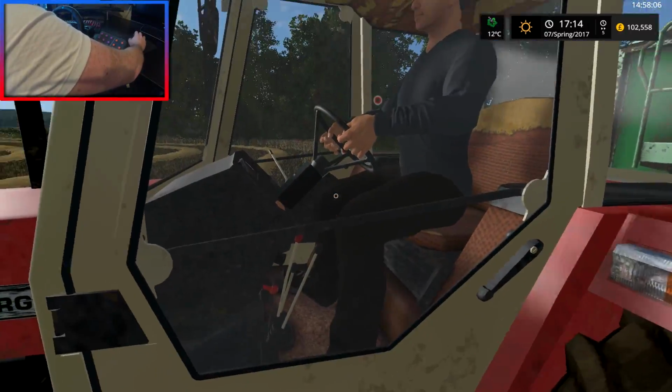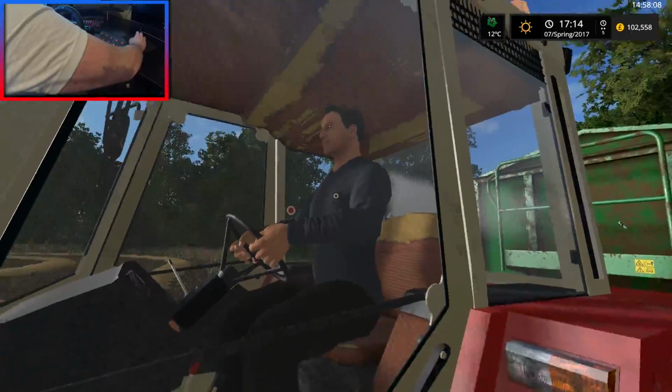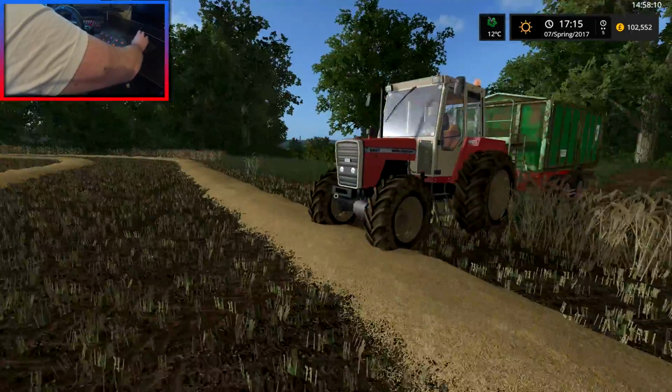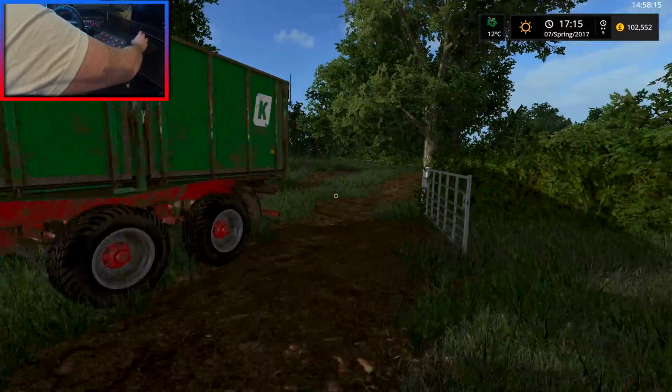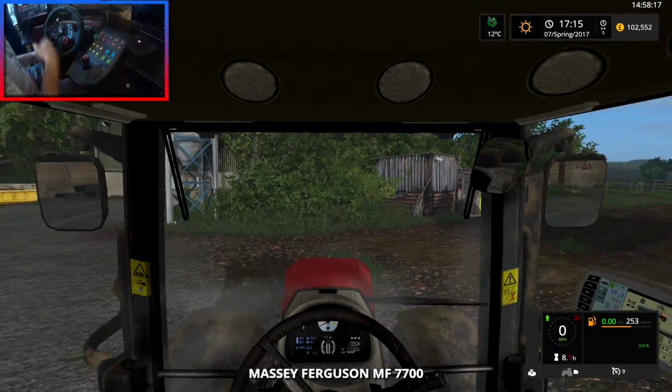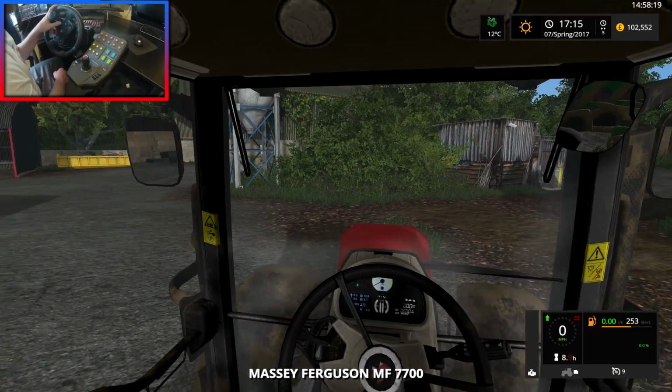Who's that? I don't know who that is. Let me know in the comment section what we should name the guy in the black, because I have no idea. So that is the Massey Ferguson 698T sorted for the rest of the video, so he's going to hopefully do okay with that, and we will jump back into the 7700 and take this down to field number 10.